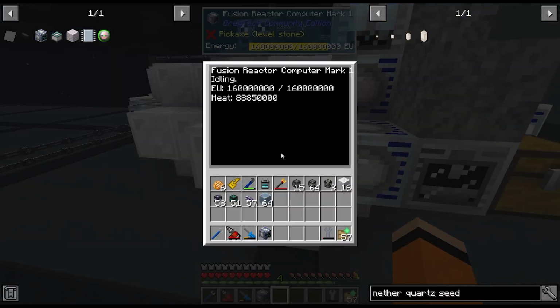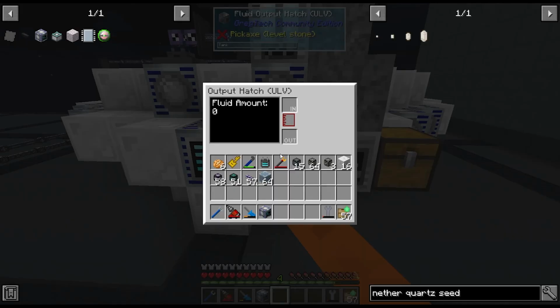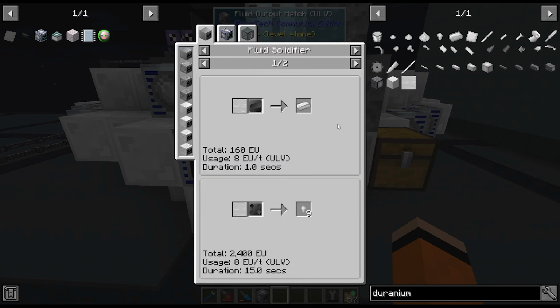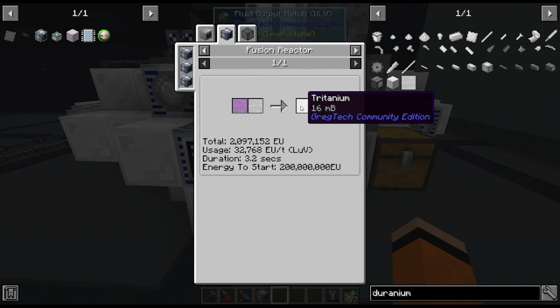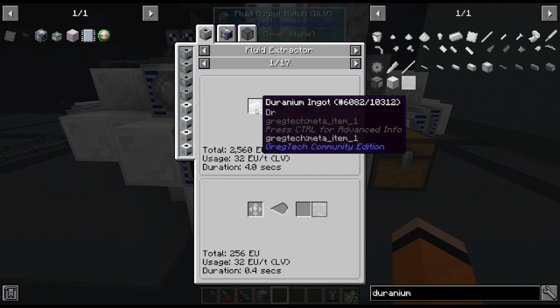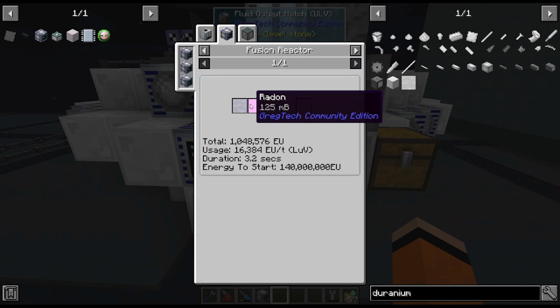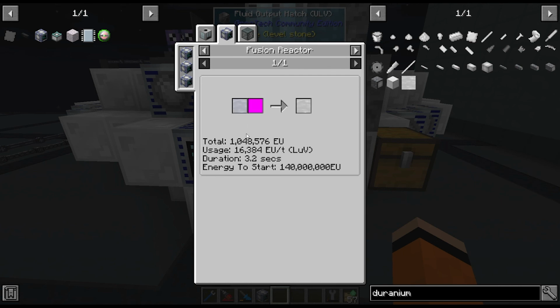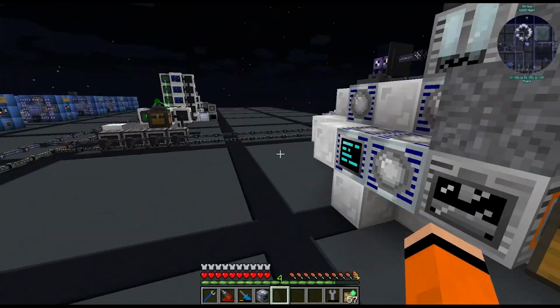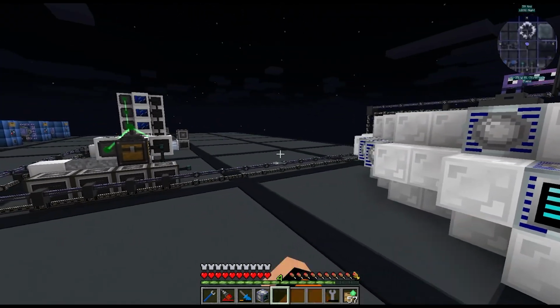Alright, so it appears this Mark 1 fusion is finished. It's actually slowly cooling down, which I think means we need to input more energy in order to start it again. But yeah, it means we can now switch this recipe over to duranium. So if we look at duranium, this is required to make tritanium. The tritanium has to be made in the Mark II fusion or above, so we can only make duranium in this one. And we have to supply this with both radon and gallium. So let's set up the input for this and start making some duranium, and then once we have duranium, we'll set up the Mark II and make tritanium.